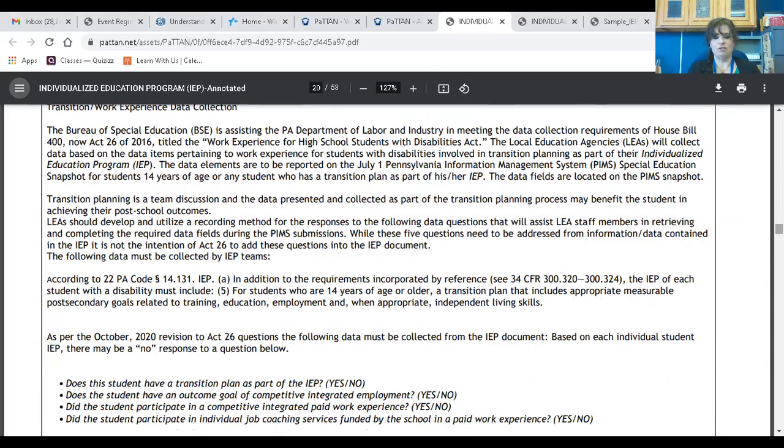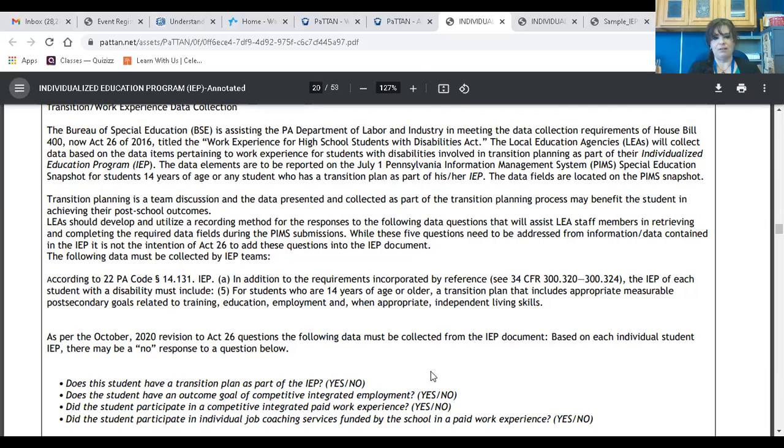One of the other things that you should also include in this part of the transition grid is whether or not a student has his or her driver's license, whether or not that is a goal that will be reached, and any other transition activity services that happen within the school day.